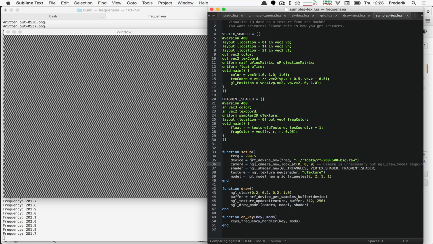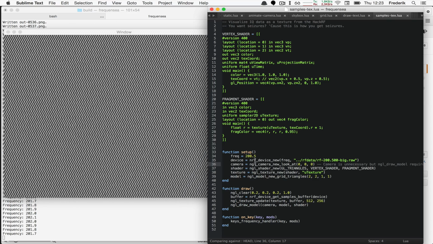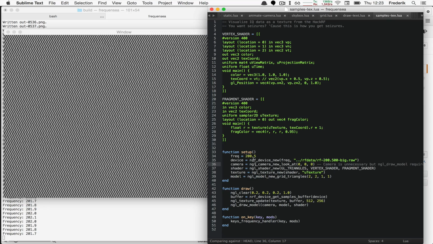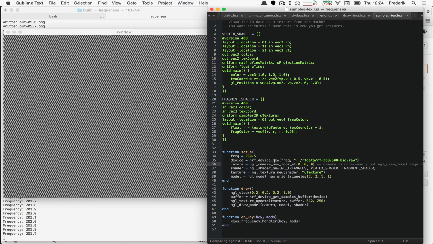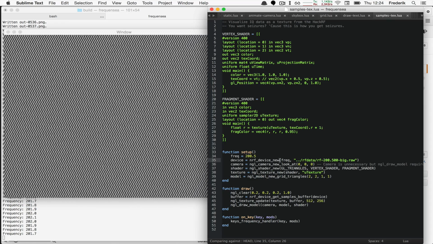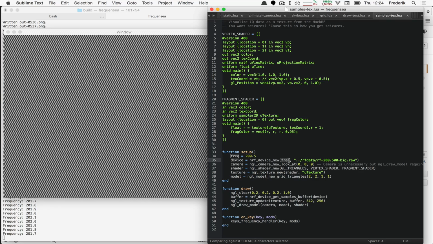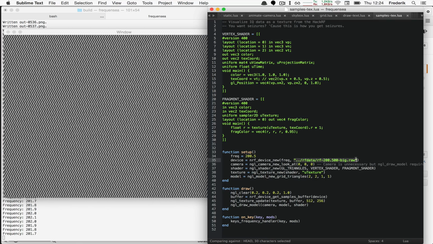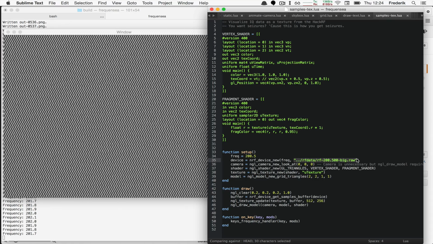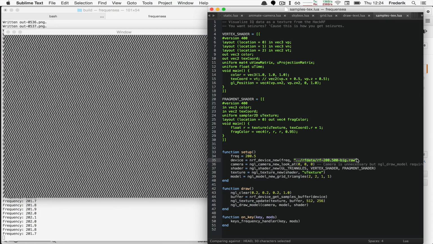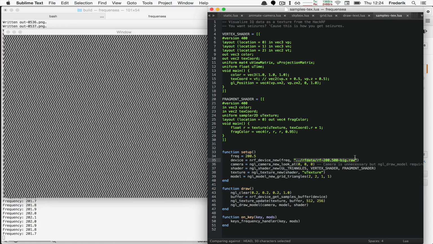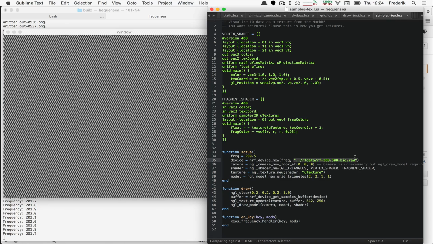It's set to NRF device new, so N is again our namespace, RF for radio frequency, and then we create a new device that requires 2 parameters. The first one is a frequency that we set it to, and the second one is a fallback file. So if we don't have a HackRF or an RTL-SDR connected, it will use data from that file to actually show something. That's interesting for testing or when you don't have a device available yet.